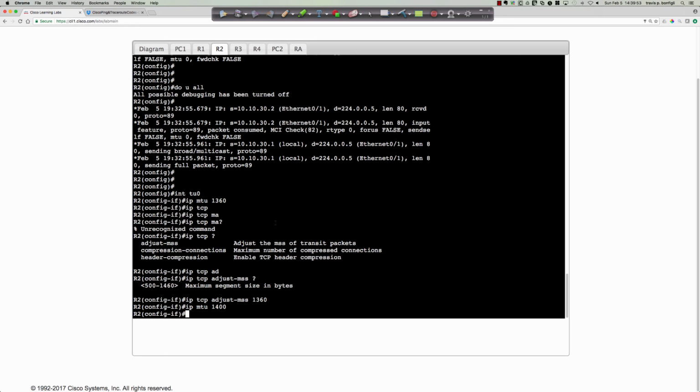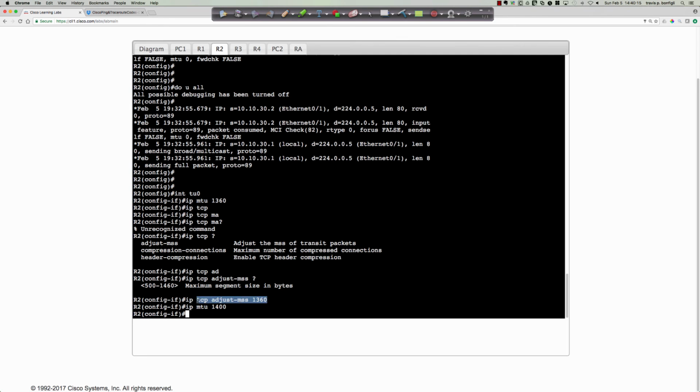So if there's an IPsec header, you're going to have your GRE header, and those things are all going to add up. So we want to make sure that we give enough room. And again, the reason that there's a difference here between the TCP adjust MSS and the MTU is because this is TCP, the segment size, remember that IP header, we're talking about 40 bytes.